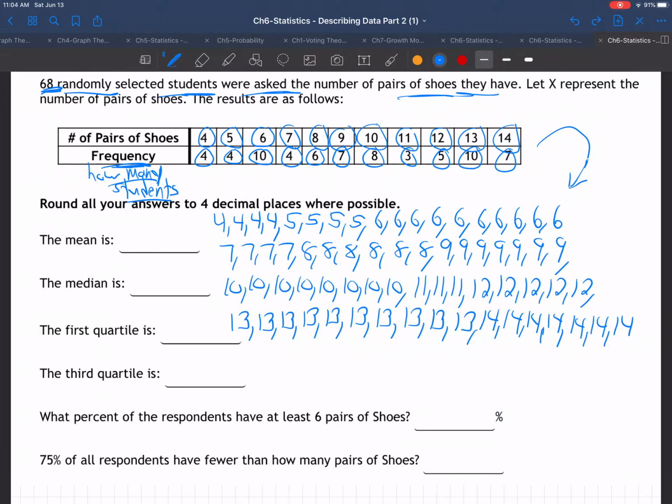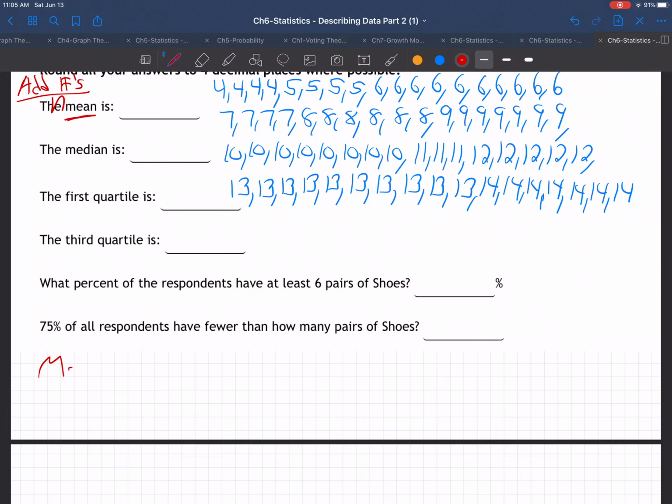Okay, let's go after the questions now. So the first question is the mean. You know what the mean is, right? You add the numbers, and then you divide by n, the total number of numbers, right? You add them all up and divide by how many numbers. Let's come down here. So the mean, we've done means before. We're going to add up all the numbers, and then we're going to divide by n. n is the total number of values. So you add them all up and divide by how many numbers?